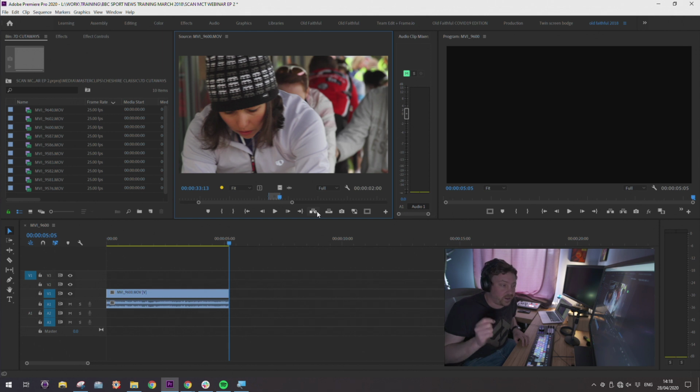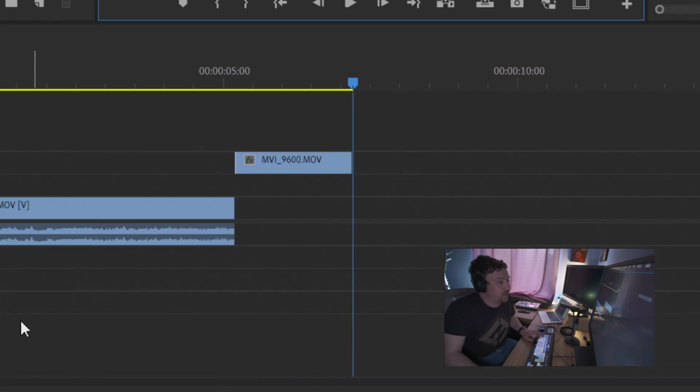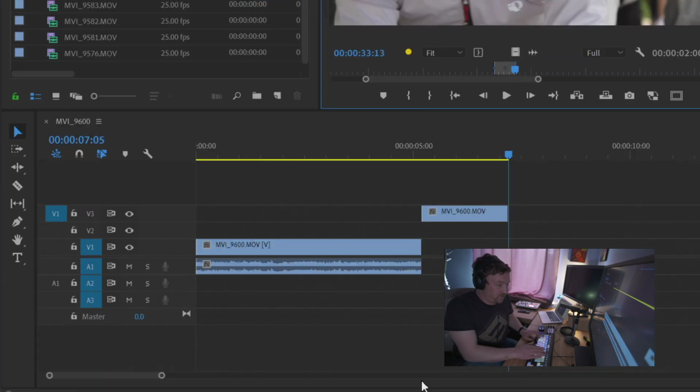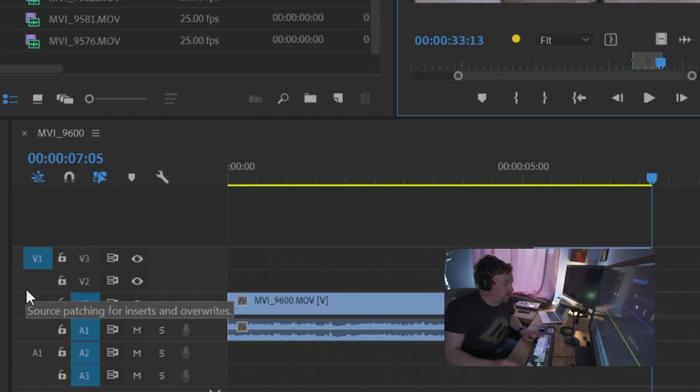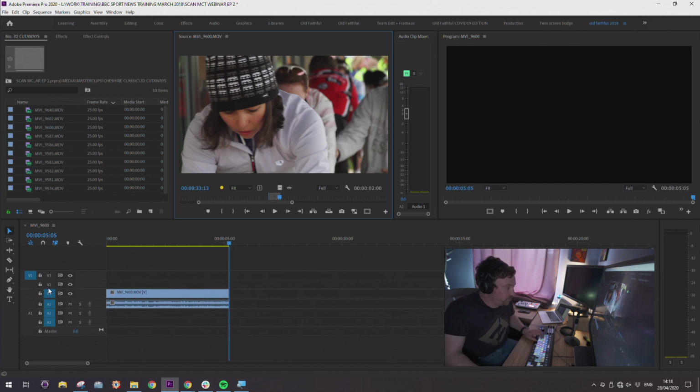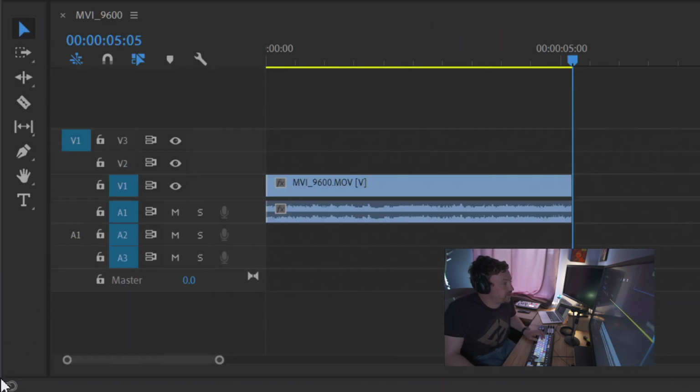Comma and full stop, and if you look at those in relation to the JKL keys, you'll see that they sit directly beneath. On this Premiere Pro Logic keyboard that I have, which I absolutely love, comma is labeled as insert, and full stop is labeled as overwrite. So if I hit the overwrite key, it overwrites the video portion on video 1, and that's me being careless. So let's undo that.